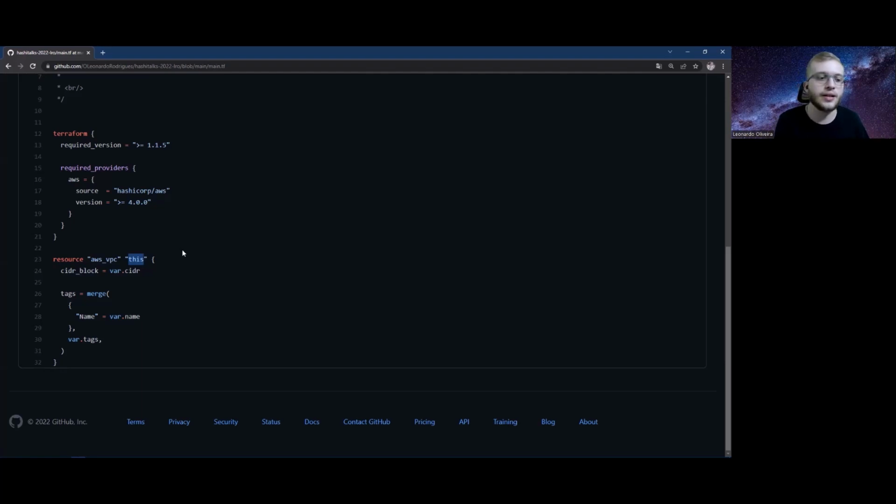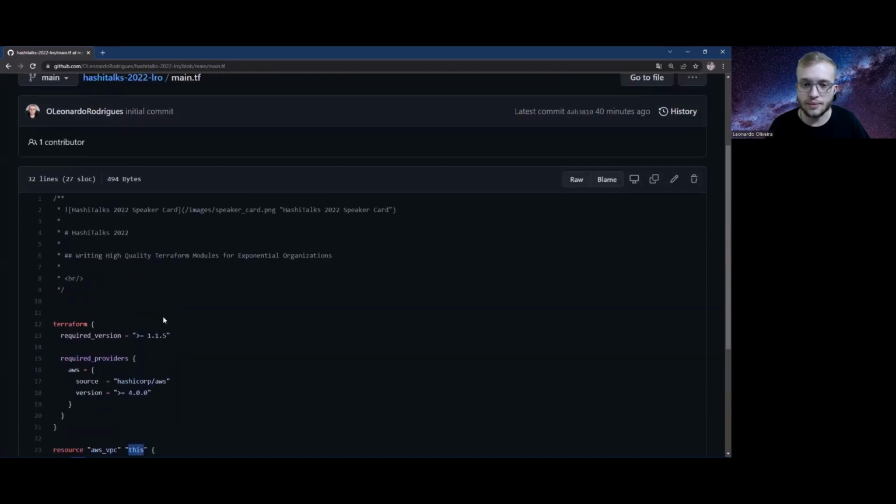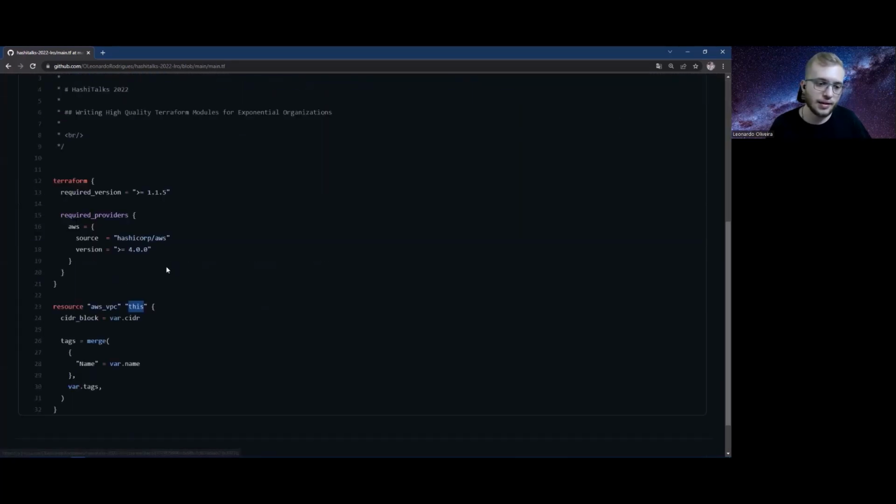It is not a very good thing to be naming the resources with something that is already part of the resource type name. For instance, if I named this AWS VPC as VPC, it would be redundant and I wouldn't get a lot from it. It would be just 2 times the same information, and it wouldn't be as clear as it could be. Sometimes we will have multiple resources, and this should be a little more useful. But in this case, it's very simple.